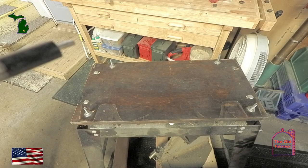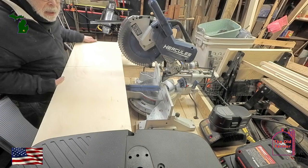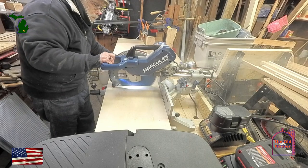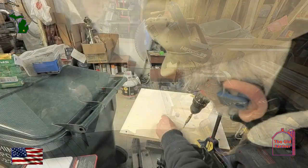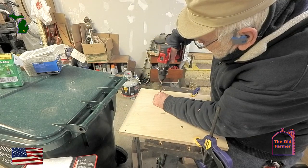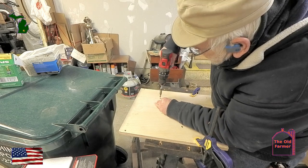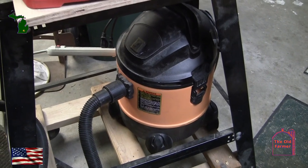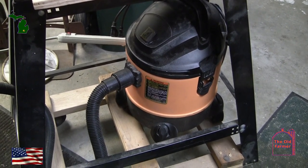We gave our old Chicago Electric 10-inch miter saw to Habitat for Humanity. I wanted to mount the sander to the movable base that it had been on, but the sander was way too large to fit, so I cut a piece of 3/4-inch plywood that was an extra piece left over from the construction of the Hercules 12-inch miter saw workstation and screwed it to the base. Even though it looks like it will overextend, it was well inside the wheelbase that I had built for the stand. The base is very stable for the sander and easily rolls around without being tipsy.